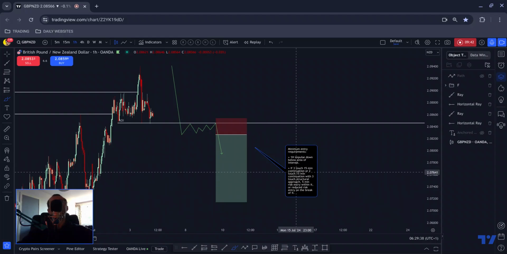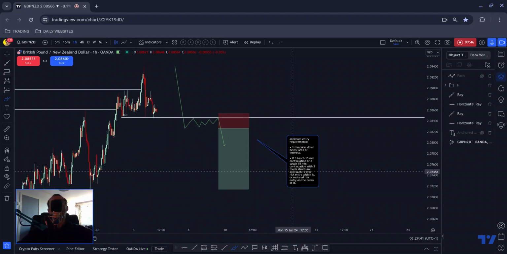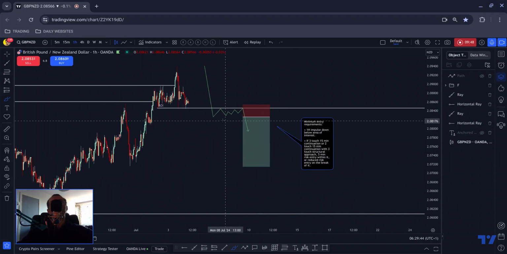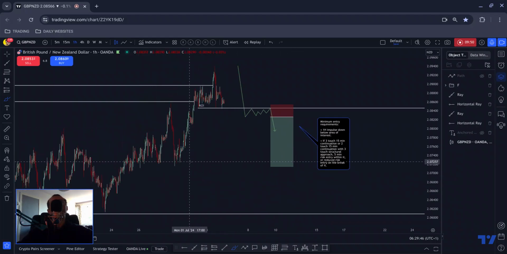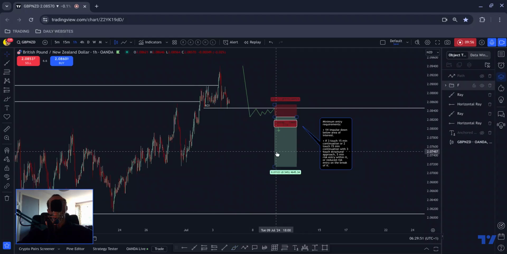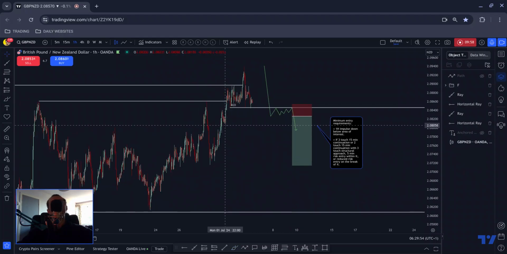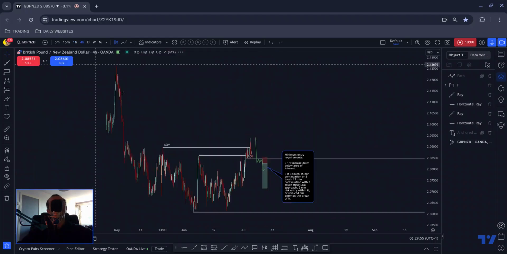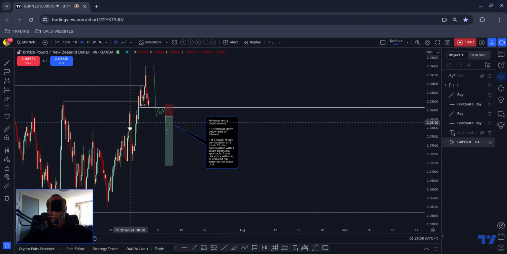I'll be looking for a break below the area of interest, followed by a 3-touch 15-minute continuation, or a 2-touch 15-minute continuation with a 3-touch structural approach. And then I'll be able to manage it down to this first solid inflection point for something in the region of 4%. I'm not too concerned about that because I don't think that holds much weight by that point, and that's not really visible. This is more visible on the 4-hour chart.